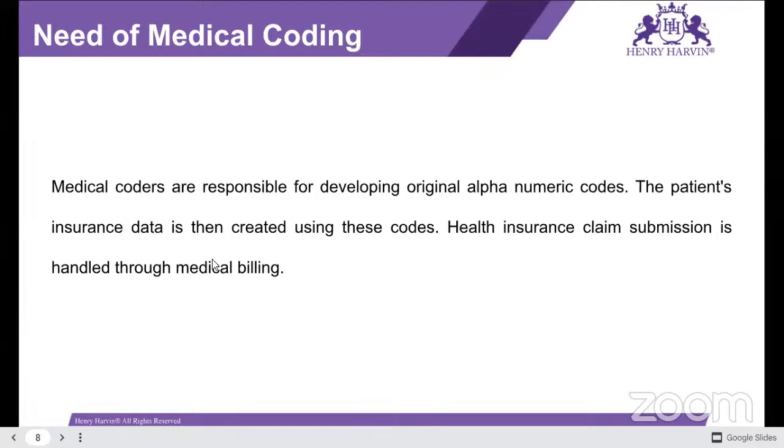In terms of insurance. In India also we are using insurance, but the coding process is not that effective right now, because only big hospitals are using this coding process. But apart from that, in 90% of the cases, more than 75% of the cases, you will be getting US projects only. So first we know what is medical coding, and we should understand why we need the coding. What is the benefit out of this coding? Mostly the patient insurance data will be created by using these codes. Healthcare insurance claim submission is handled through medical billing.